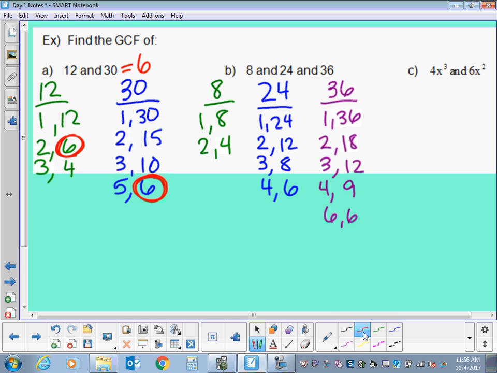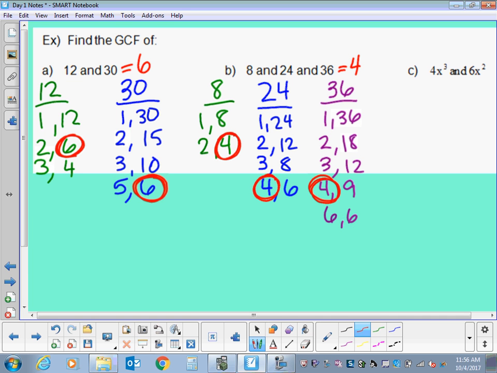All right, so my greatest common factor is what? 6? Wait, no. 4. 4 is my biggest number. Oh, it doesn't have to be all in the same column? No, the columns don't really matter. We're trying to find the largest in each category. So it's best to start with your smallest number and then see what's the highest that's in each one. So the GCF of 8, 24, and 36 is 4.